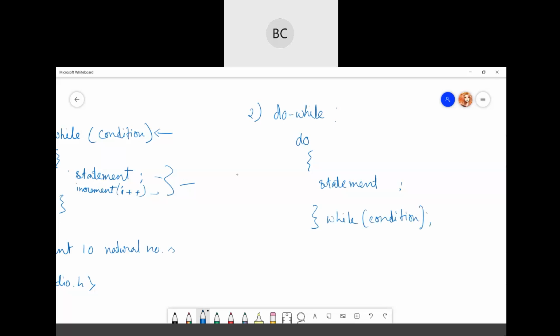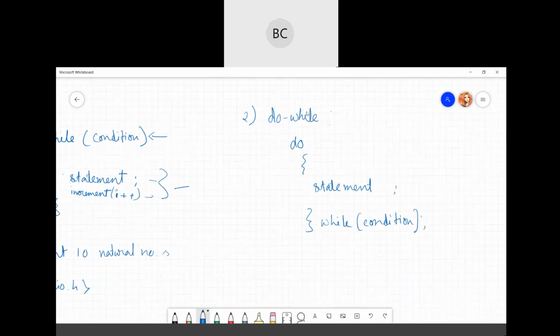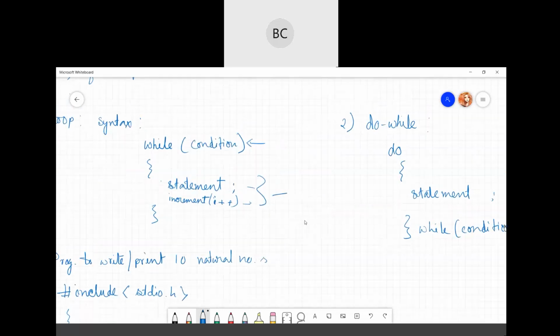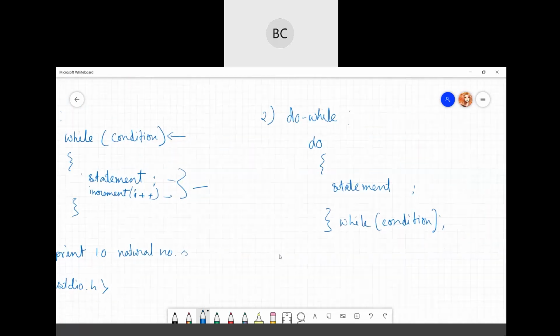Okay. You will perform this block of code until your condition is satisfied. The difference is here you check the condition first, then you write the code, and here you ask to do these things until this condition is true. Therefore, as you said, while is entry control and do while is exit control.